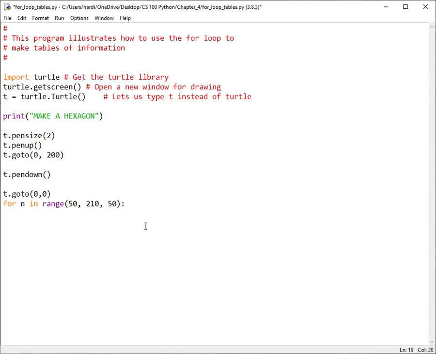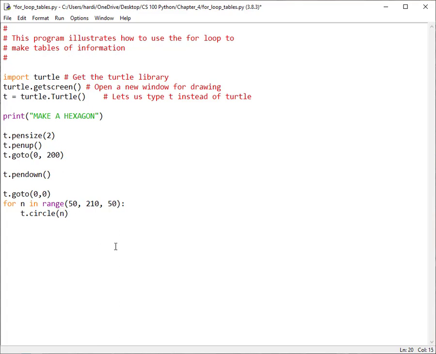All right, I want to draw a sequence of circles this time. So let's get the code that we need for that. We just need to draw the circle, so we just need the circle command. So what is that? Well, it's just called circle. All right. So if we want to draw a circle, then I'm going to draw the circle, but I'm going to give it the value n this time. So n is going to start at 50. So it's going to draw a circle with a radius of 50. Then it goes to the loop again, and we add 50, so it goes to 100. Then we use 100 to draw the circle. So we're using n as it progresses through the range, 50, 100, 150 to 200, and we will use the n here to draw a series of growing circles. We've got a small circle, and then we'll get several larger circles around it.